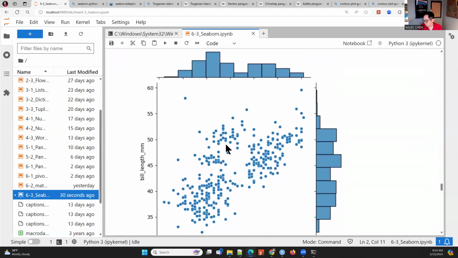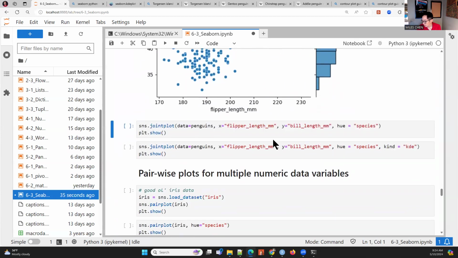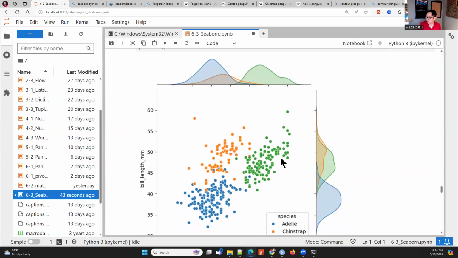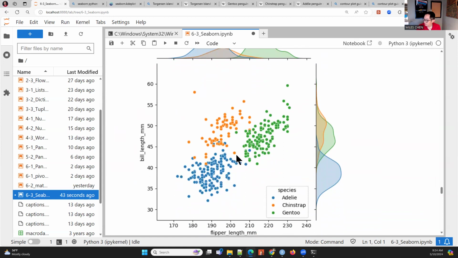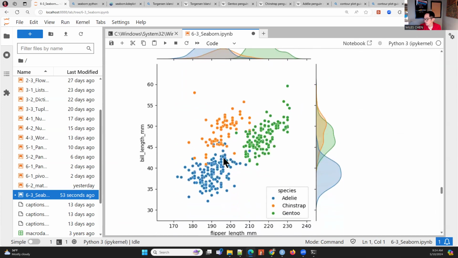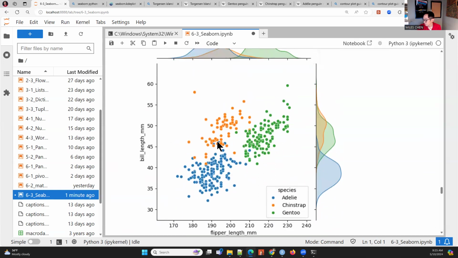Here is the joint plot, which we showed you already. And with the joint plot, you can also color based on species. And so this is what you get. Now you see, oh yeah, the three different clusters that we saw correspond exactly to the three different species, right? You look at this and you go, huh, I wonder if there's some kind of structure there. And absolutely, this is very revealing. You look at flipper length and bill length and you see, yep, here's the Adelie, here's the Gentoo, and here it is for Chinstrap.